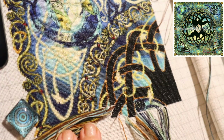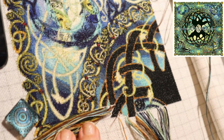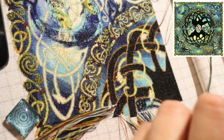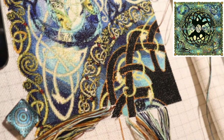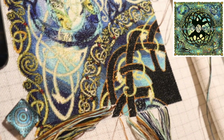Anyway, she sings in her Flosstubes, and she's just very, very natural. There's no pretentiousness or anything there, and I really like that. I appreciate that. And she's doing some lovely patterns as well. So you can check out KAYLEE Cross Stitch. She also does some lives as well, I believe.